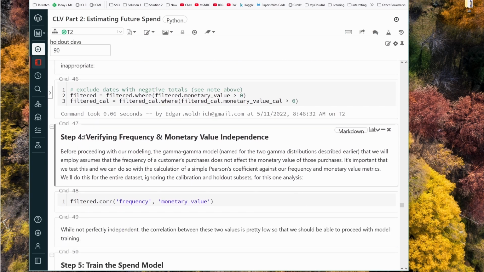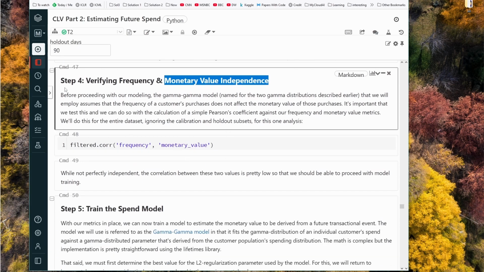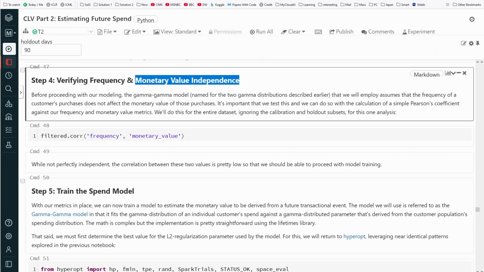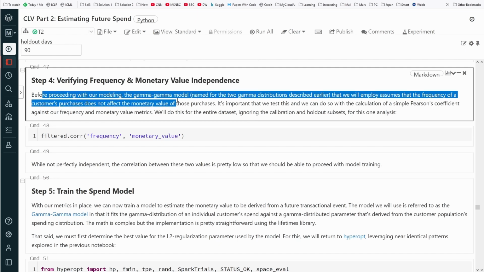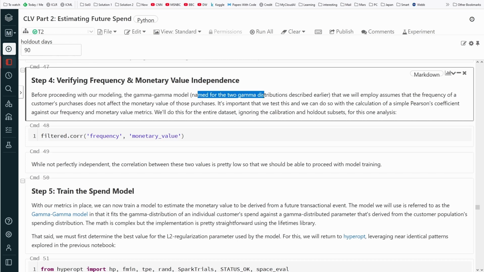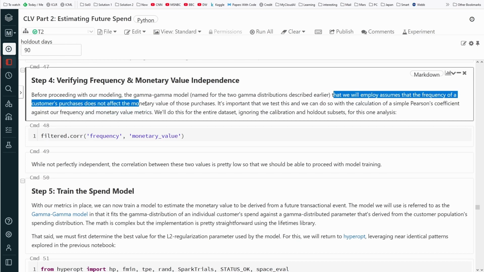Okay, verifying the frequency and now the new monetary value independence. Okay, here we go. Before proceeding with our modeling, the gamma-gamma model, named for the two gamma distributions described earlier, that we will employ, assumes that the frequency of a customer's purchases does not affect the monetary value of those purchases.